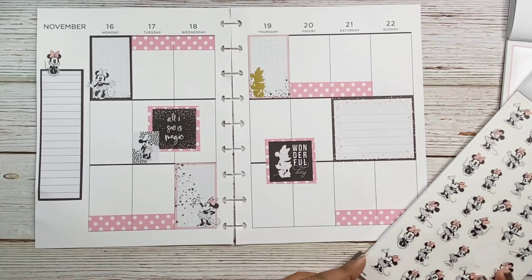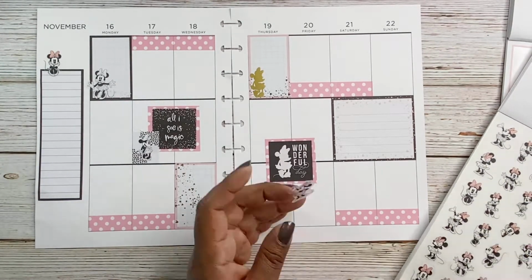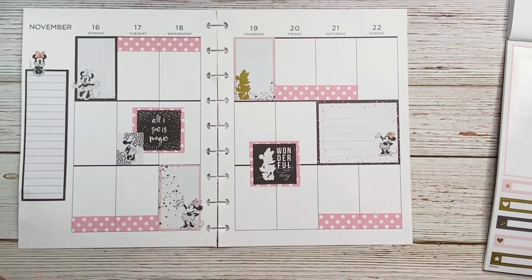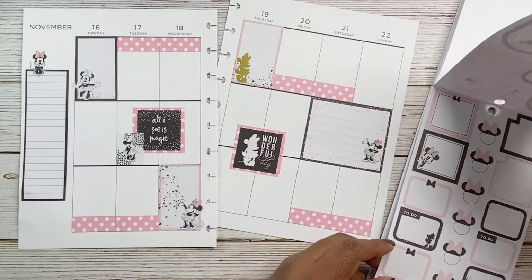And I went ahead and put down the washi tape at the bottom to cover Saturday and Sunday. And I did remove that piece of washi tape from Sunday at the top. That way there's some movement on the spread and it's a little bit more balanced as possible.